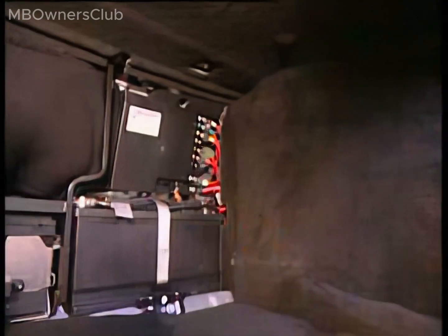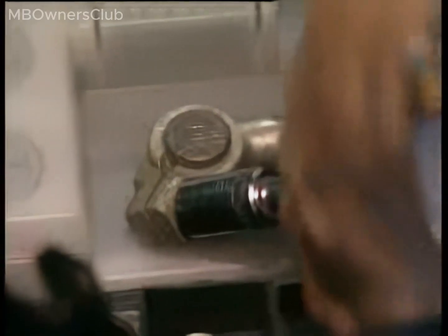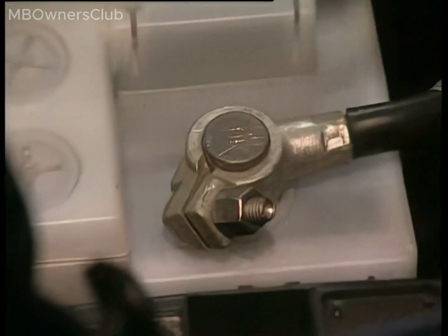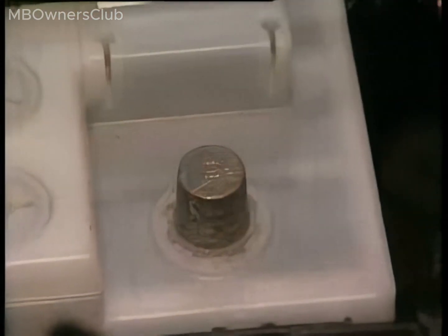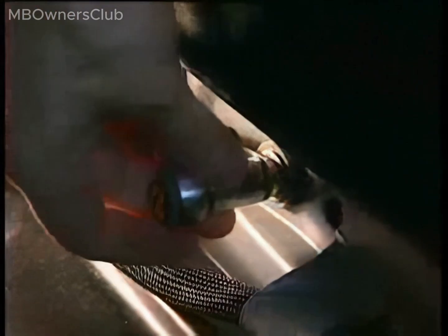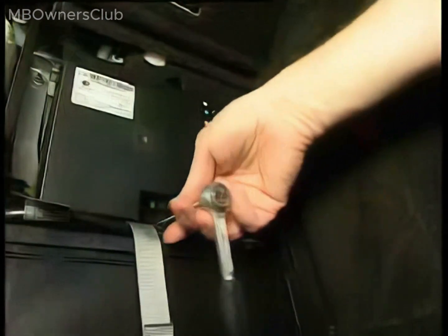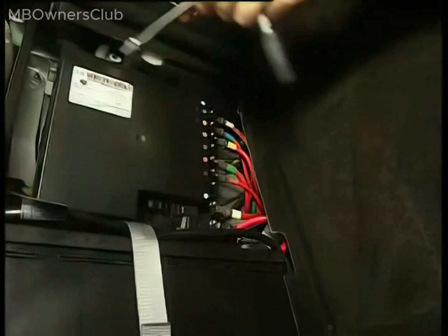To avoid short-circuiting, disconnect the starter battery in the engine compartment. In the trunk, disconnect the electrical system battery at the right-hand sill. To access the Pyrofuse, remove the Vehicle Power Supply Control Unit from its tray.